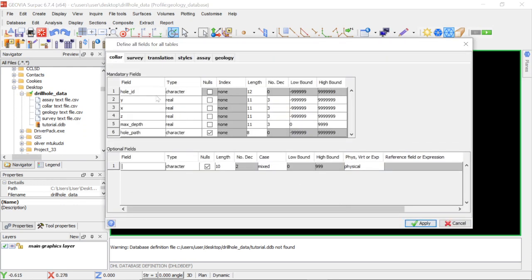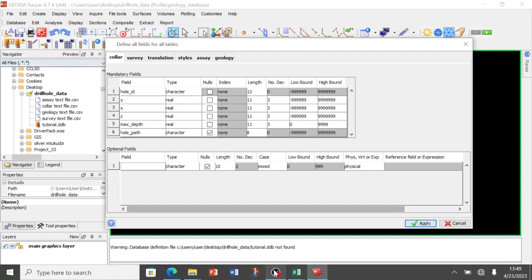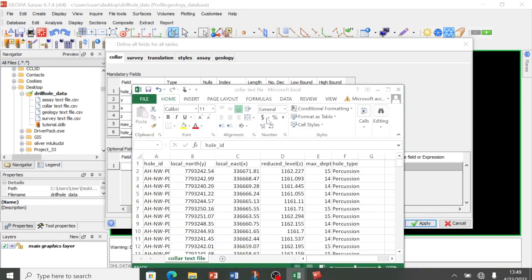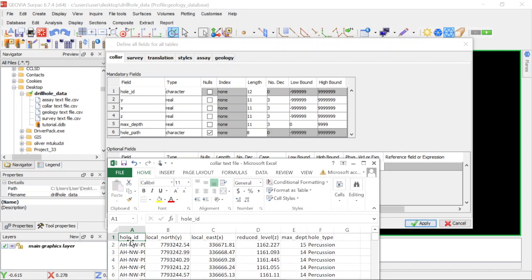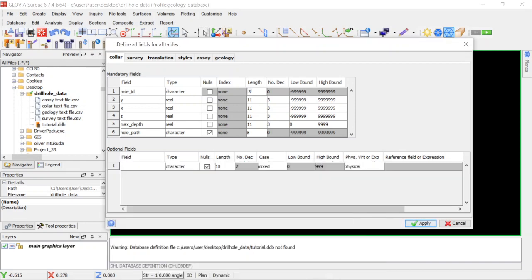Okay, there you go. Here you are supposed to define all fields for all tables. For our collar table, we have the OID. Just confirm with the tables that you have in your case. I have my OID over there, it's character, but for the length, let's put 30. Why? Because the length here is the number of characters that will be allowed for an entry.